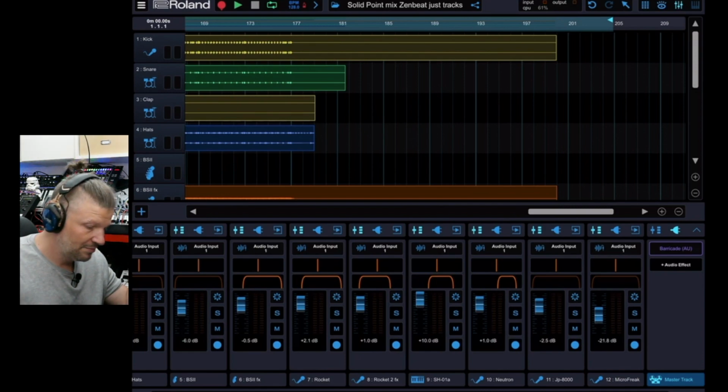So, a little glimpse into how I approach mixing, how I do it. I've been trying to do it with Zenbeats for a couple of weeks now, actually a week now. Most of it works. The question is that I think my iPad is getting old. It was the first generation of iPad Pro 12-inch.